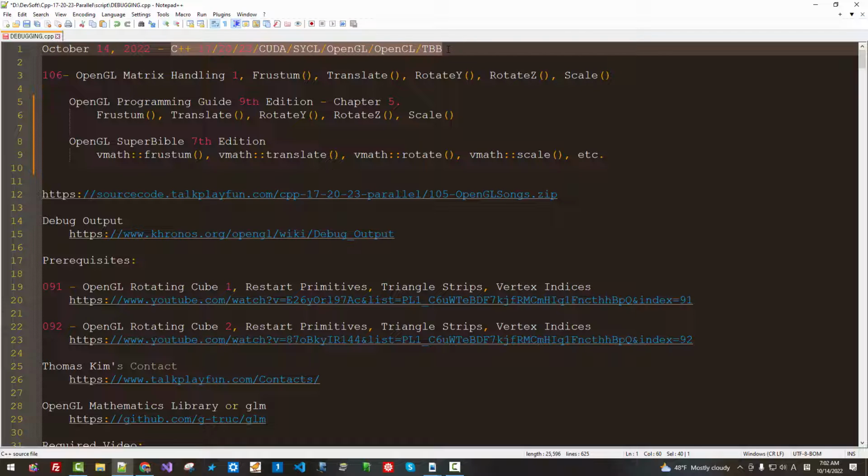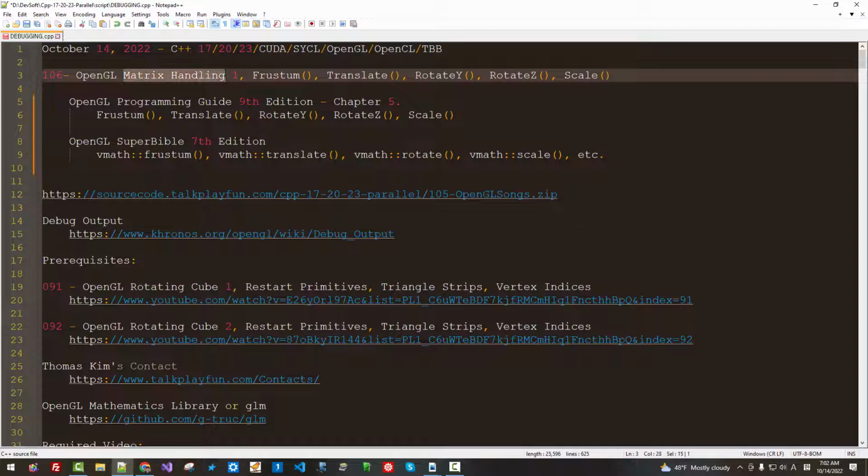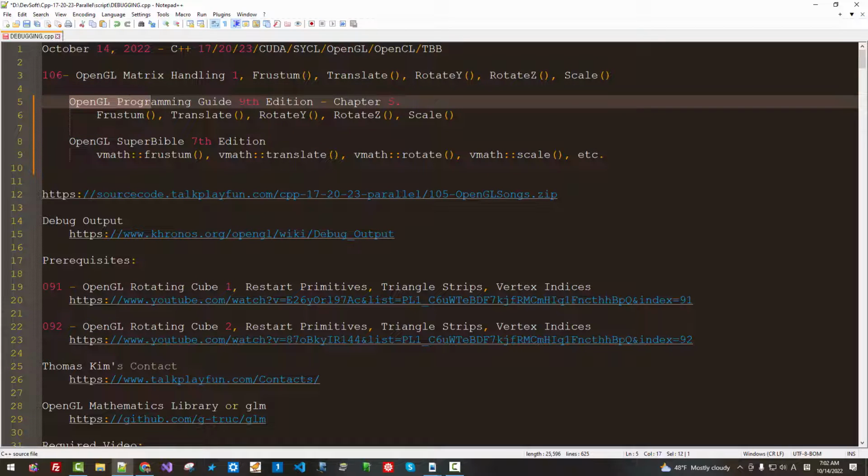Please pay attention to how to handle matrices in OpenGL programming. In this episode, we will learn how to use Frustum, translate, RotateY, RotateZ, scale, helper functions defined for OpenGL Programming Guide 9th edition.